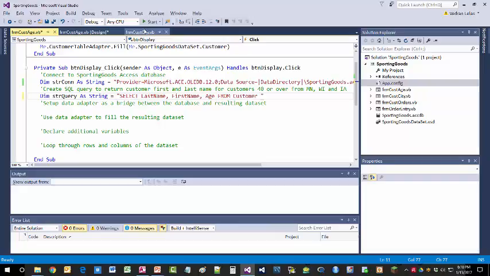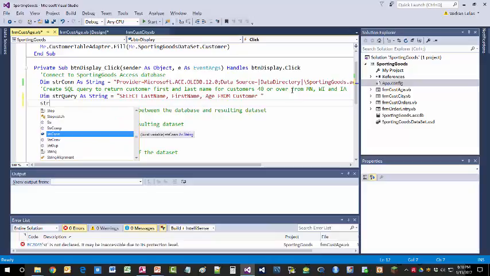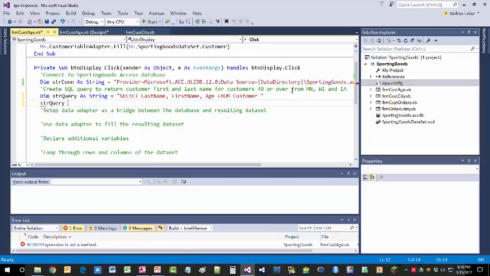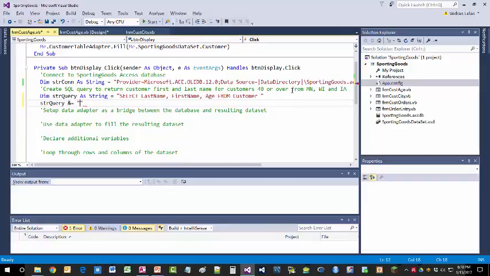Okay, I'm going to add a space here, so make sure whenever you finish a line of the SQL string, you add a space because you're going to tend to forget it when you concatenate in the next line, which is strQuery &= . Okay, and then the next part of the query string, which is the where clause, where age is greater than or equal to 40, and open close parentheses. Inside the parentheses I have a state requirement.